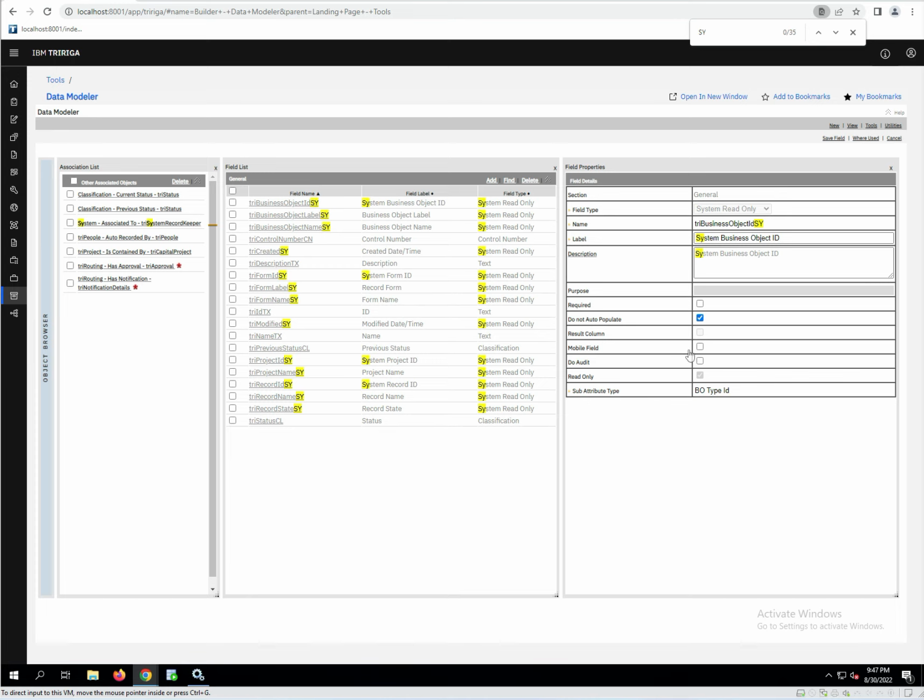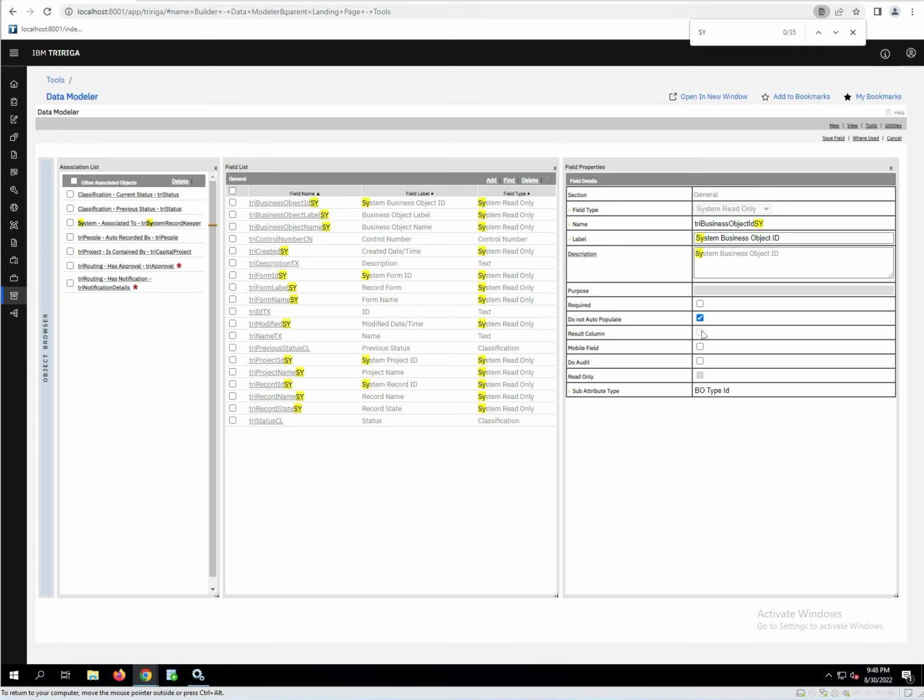These other field properties you're not really going to utilize very often. So there's this result column, and you can see you can't actually select it. It is grayed out. But what that particular field property does is it says whether the field can be used in smart sections or a dynamic list, which is a list that actually gets built from the record values of a particular object.